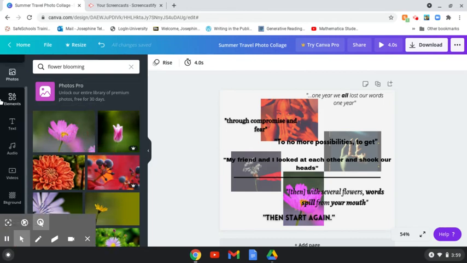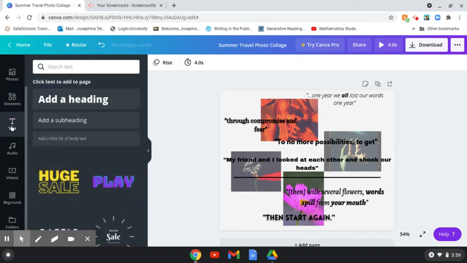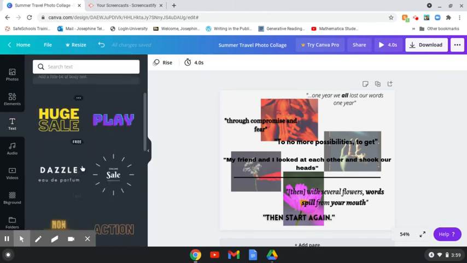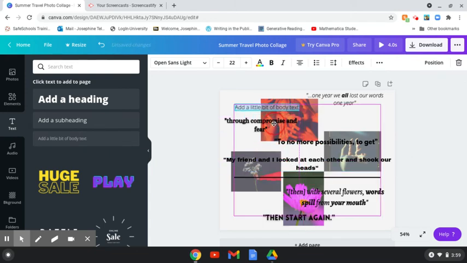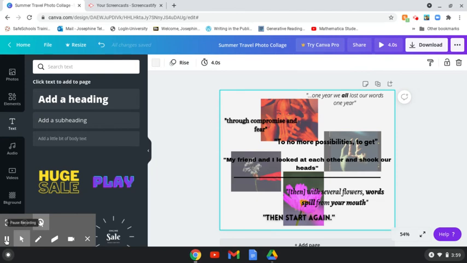The next thing we're going to look at is text. So if you click here, text, you can add any text that they have already, or you can create one of these little text headings and then it'll pop up here. So for instance, I used this one, and if you see here, the little box popped up and then I was able to put the lines of my poetry in there. If you click delete on your keyboard, it'll automatically delete it for you.